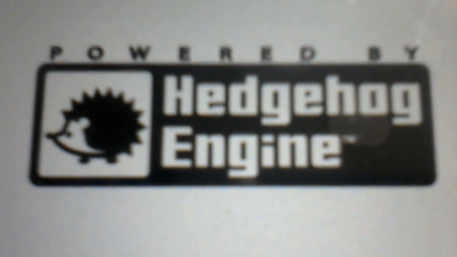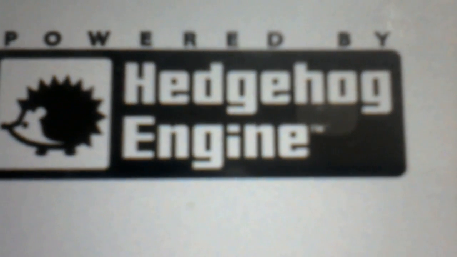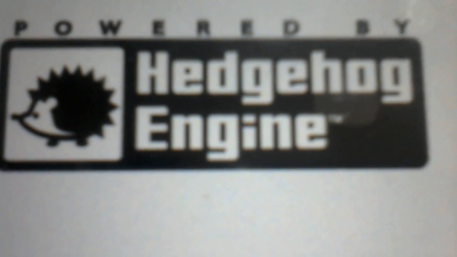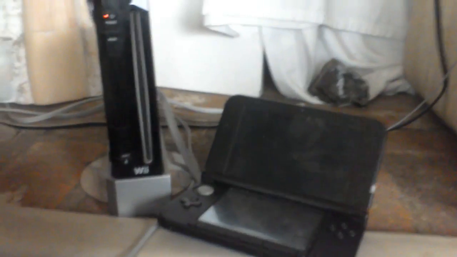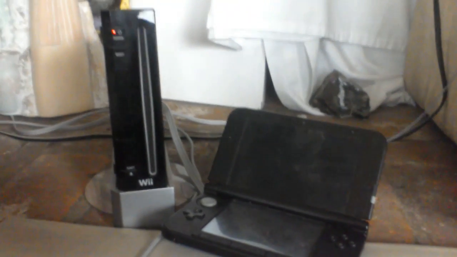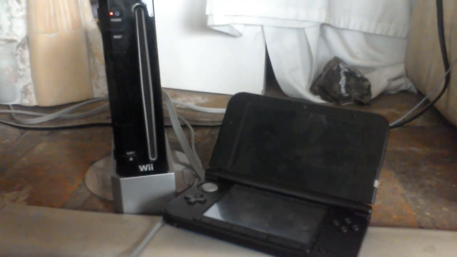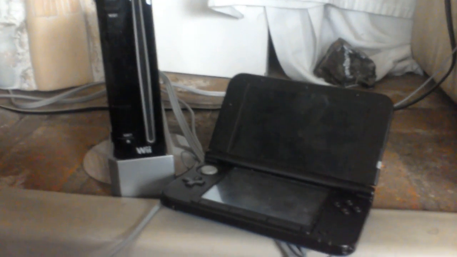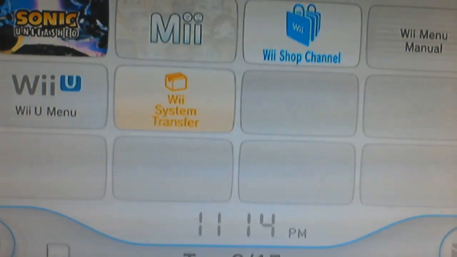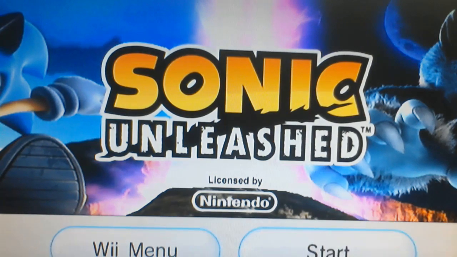The Xbox 360 and PS3 versions of Sonic Unleashed used the Hedgehog engine, a brand new engine that was used for Sonic Unleashed, Sonic Lost World, and Sonic Generations. Unfortunately, the 3DS and Wii could not handle the Hedgehog engine, and thus the Wii version's gameplay style, while similar to Sonic Unleashed on the Xbox 360, is noticeably different. Anyway, enough chit-chat. How about we start up and play this baby?